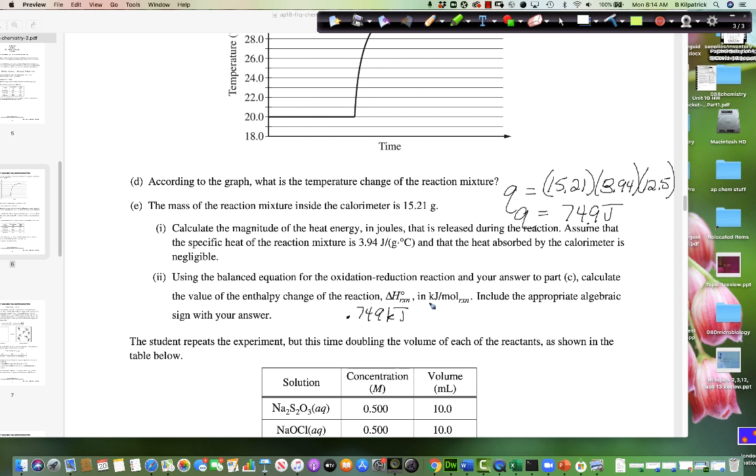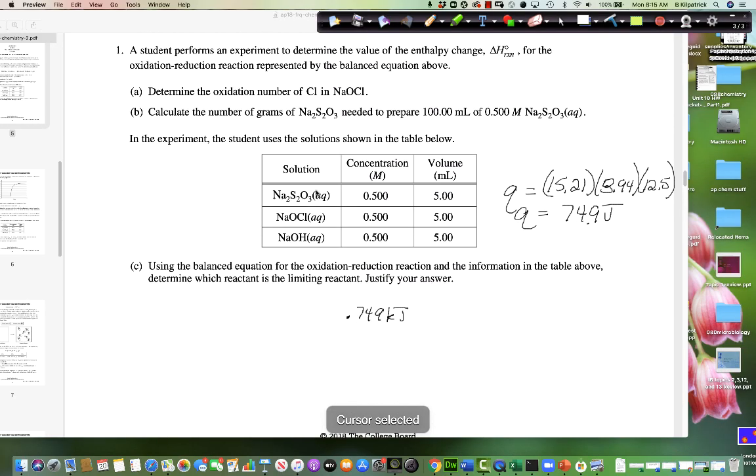So the thing is, don't start with this. This is of the reaction mixture. That's of all the reactants. So go back and look at the information given to you here. In the first part of the question, it asked you, what is the limiting reactant? Well, it's NaOCl. The amount of heat that's produced in this reaction is going to depend on the limiting reactant. So they had you find the limiting reactant in the first part because you're going to need it in the second part. You have to use the amount of moles of the limiting reactant here.